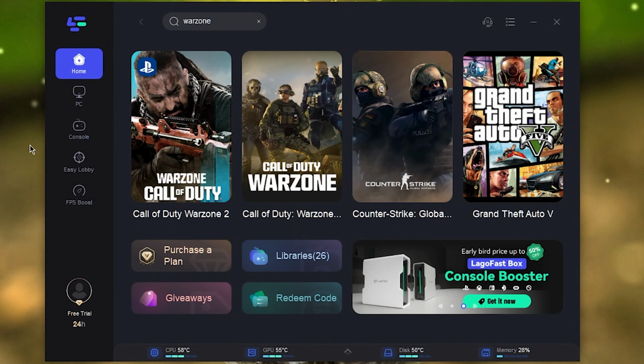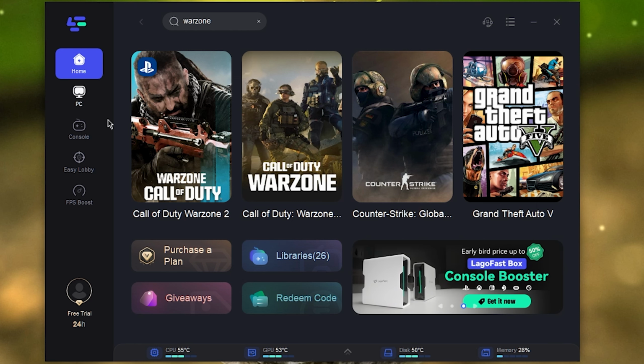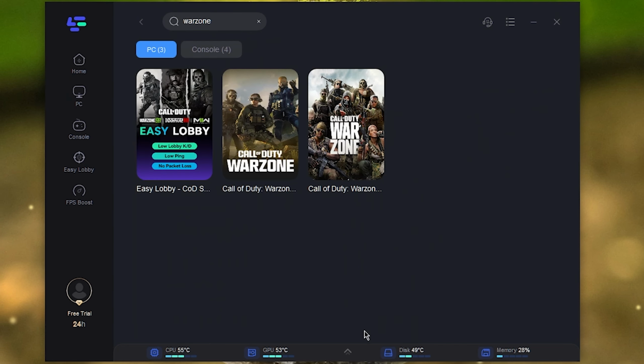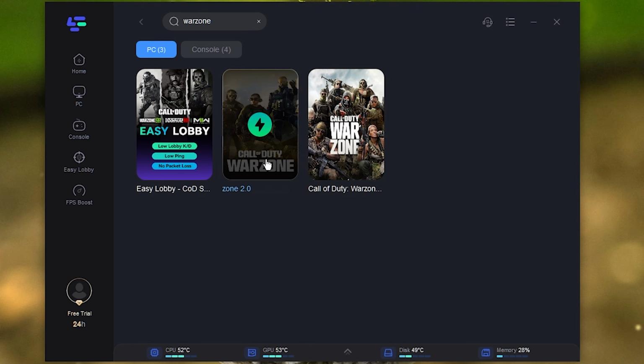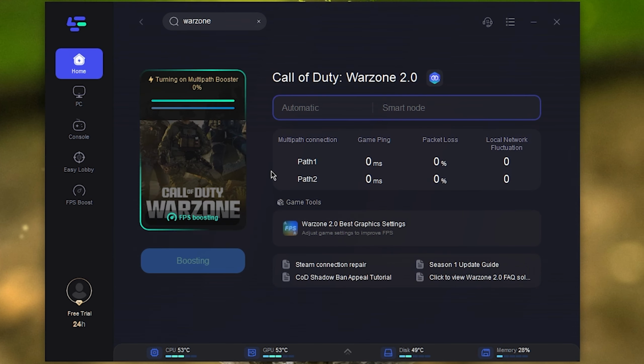Alrighty guys, here I am on my PC. Once you've downloaded it, it's really easy and very simple. Go ahead and search Warzone in the PC area if you play on PC. You have 3 options: Warzone 1, which is Caldera and is basically gone; Warzone 2, which is what we're playing now; and the Easy Lobby COD series. We're gonna choose Warzone 2 because that's what we're playing right now, and it's pretty quick.